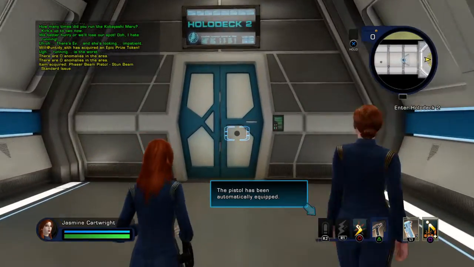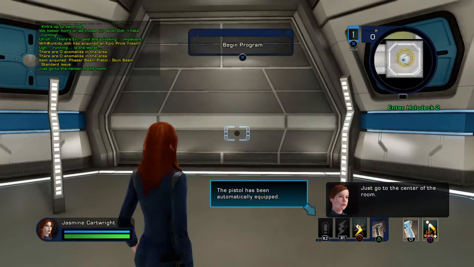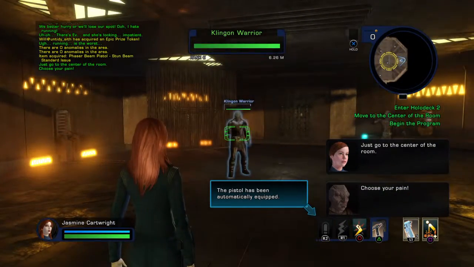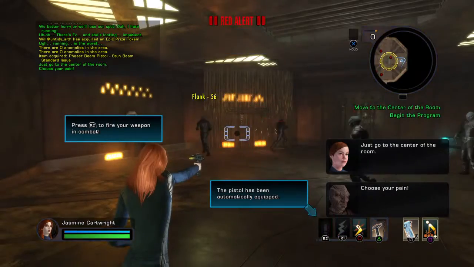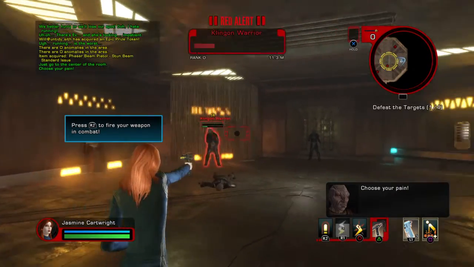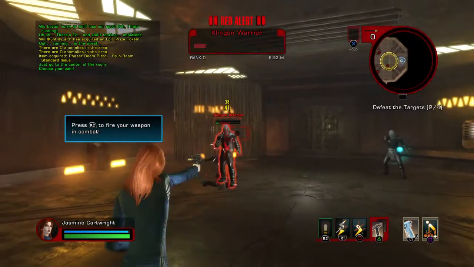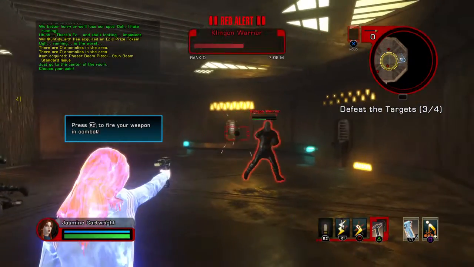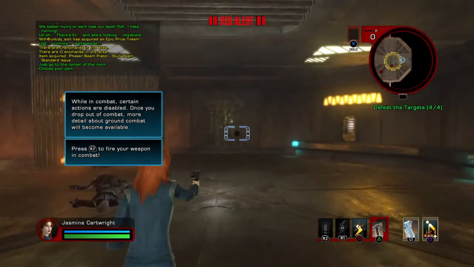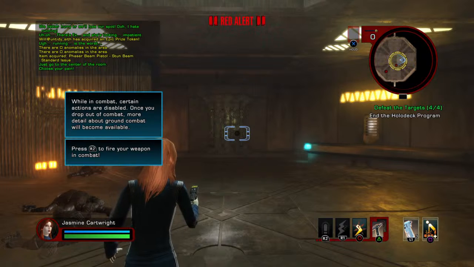Holodeck. No, don't say anything. Just go to the center of the room. Choose your pain. While in combat, certain actions are disabled. Once you drop out of combat, more detail about ground combat will become available.